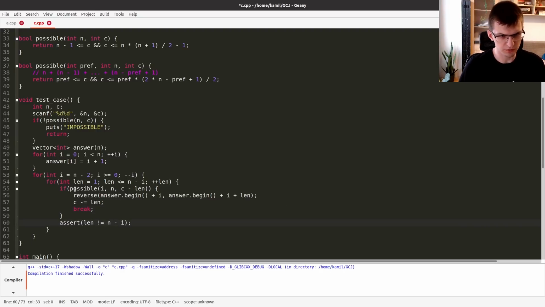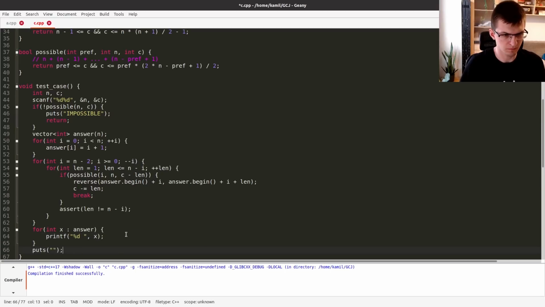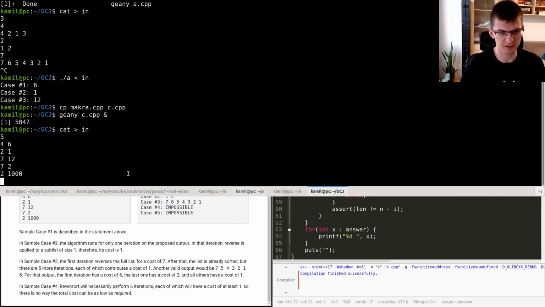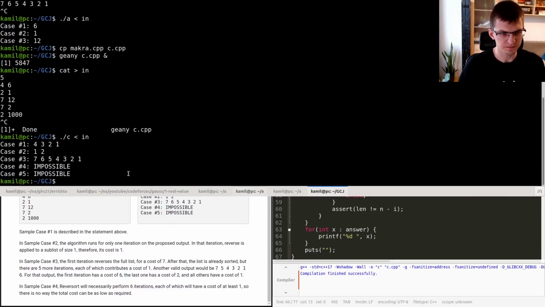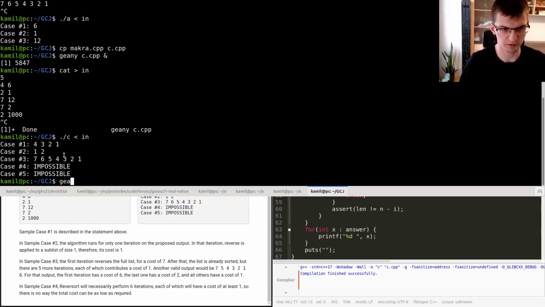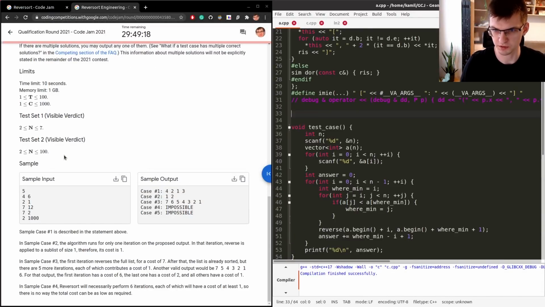This assert is that we get something here, and at the end we just print the answer. I'm really unsure, but I think we can use the previous solution to check this one. 4, 3, 2, 1. So can I just pass this in some way? What the first one got as the input?